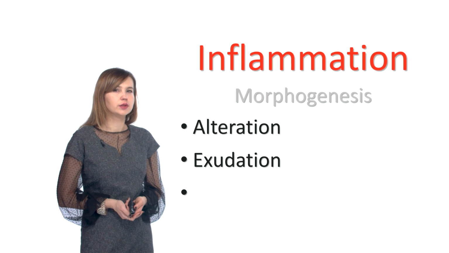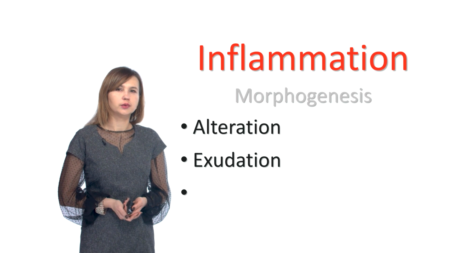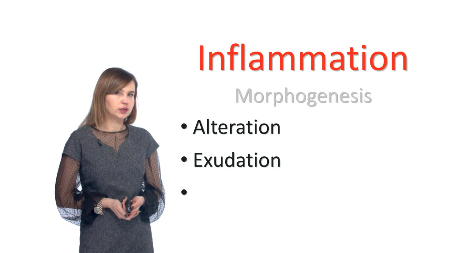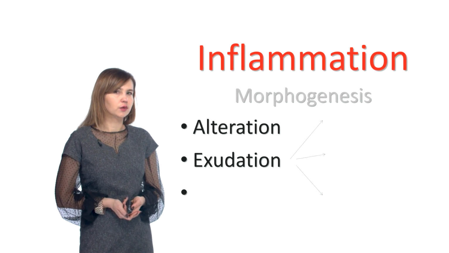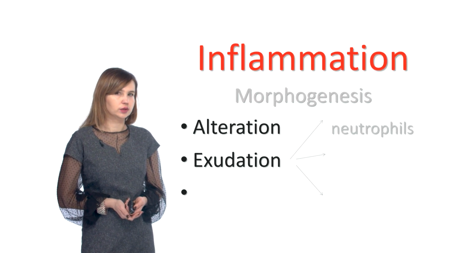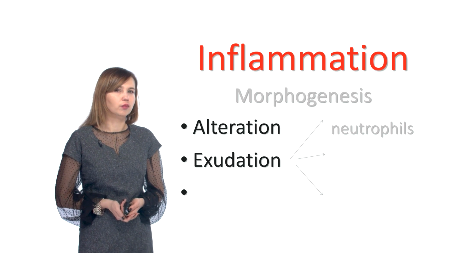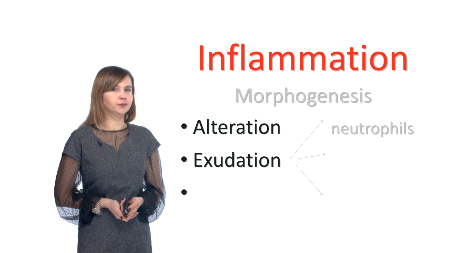Exudation. Exudation is a reaction of the microvasculature with change of the rheological properties of blood, symptoms of increased vascular permeability, plasma exudation, immigration of cells, phagocytosis, and formation of exudate. The following processes are the basis of exudation: reaction of the vessels with impaired blood rheology, increased vascular permeability at the microvascular bed, exudation of blood plasma components, immigration of blood cells, phagocytosis, and formation of exudate and inflammatory cells.